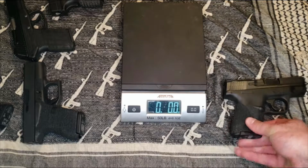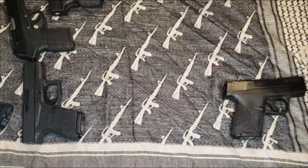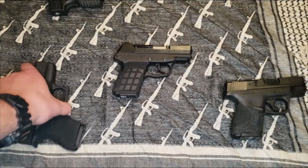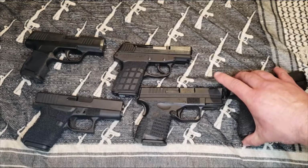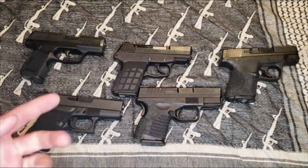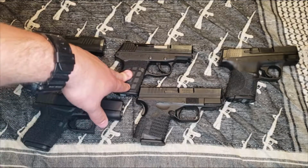So why am I weighing all these guns on camera for you guys and showing you what the differences are? I'm showing you one of the big highlights, the big selling points of the Pf9. Why it's such a popular gun. Because it's so lightweight. And back in the day, again, 2012-ish time frame, that was a huge deal because there weren't a whole lot of options in that size category on the market, and a lot of them were either metal frame guns and/or chambered in 380. So to have a very lightweight polymer frame 9mm concealed carry handgun was a huge deal. And that's what kind of catapulted this gun to the success that it has.